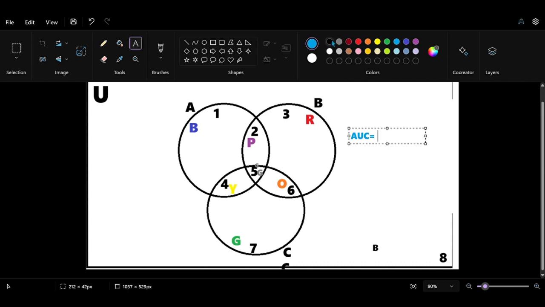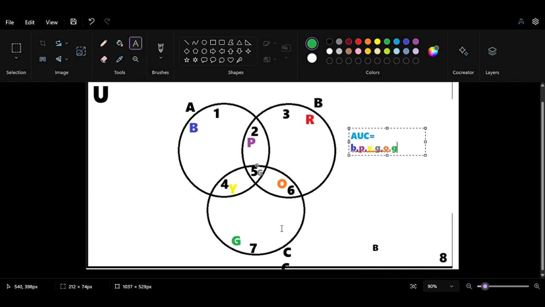Am I going to use different colors though? Oh yeah, let's do it. Blue, purple, yellow, green, orange, and green.